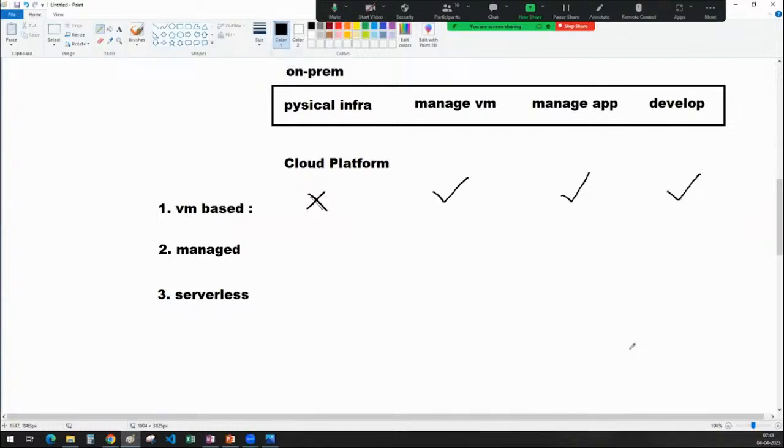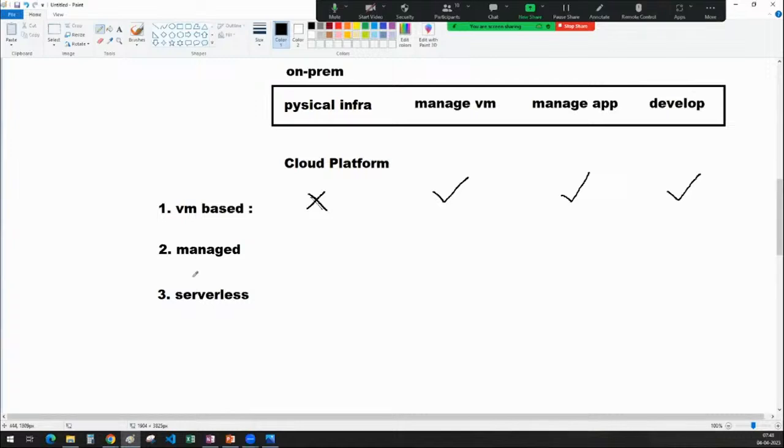VM based services are also called hosted services. After the infrastructure is provided, managing the virtual machine, managing the application, and developing a solution is on you. The cloud platform takes care of the physical infrastructure.